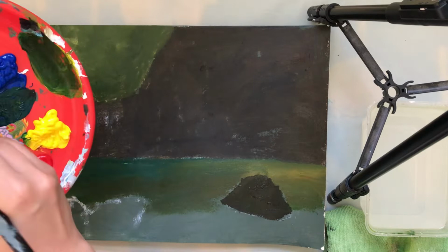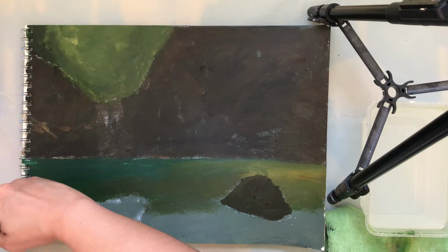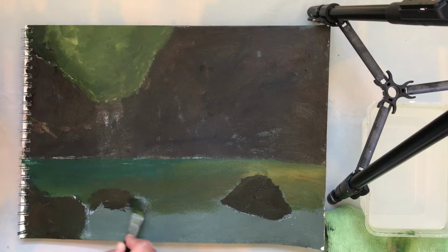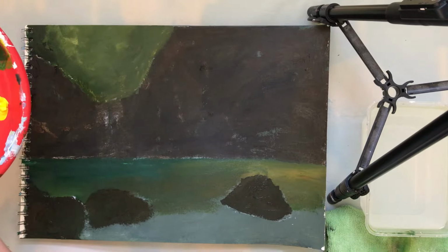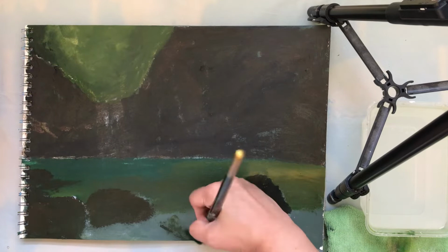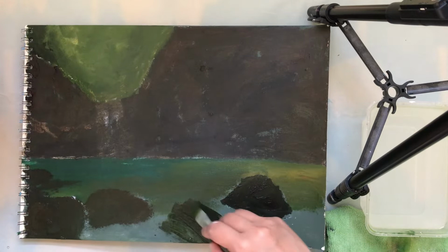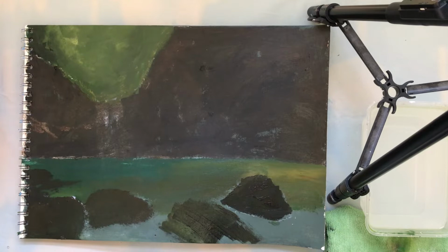Maybe here. I'm gonna add a little bit of brown. All right, just like that, and maybe here. Maybe I'm gonna switch, or no, not really. I'm gonna create some black brush strokes right here. This is just to create some depth on the water portion, because the water is actually very shallow. When I say depth, it doesn't mean it's deep. It means we're trying to make the painting look more dimensional.